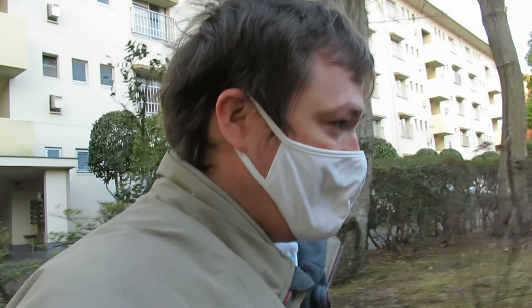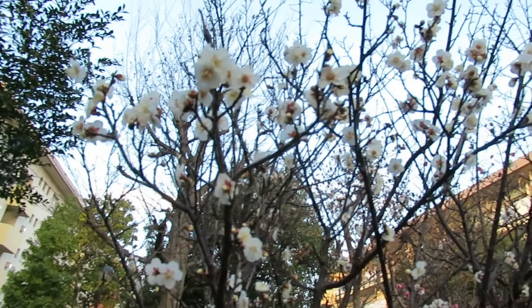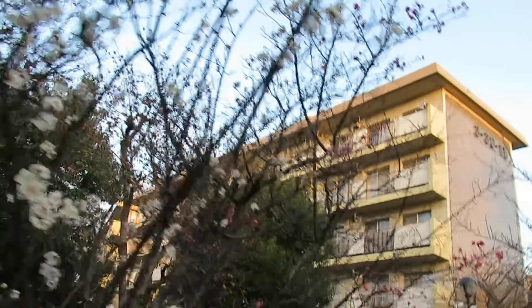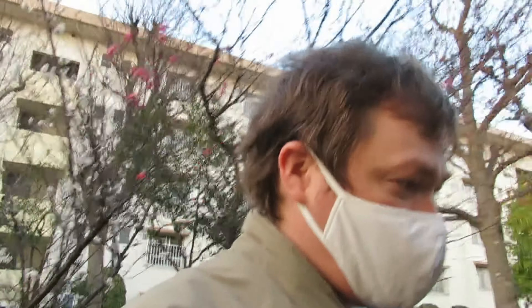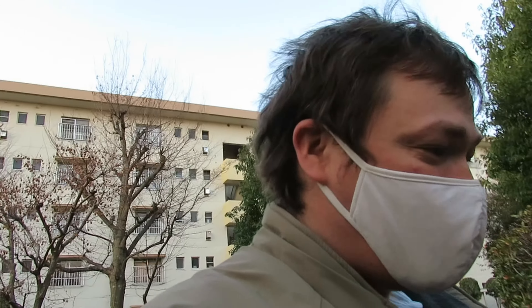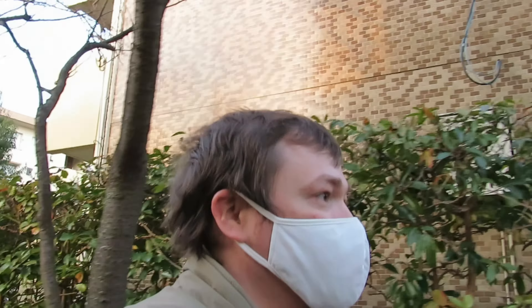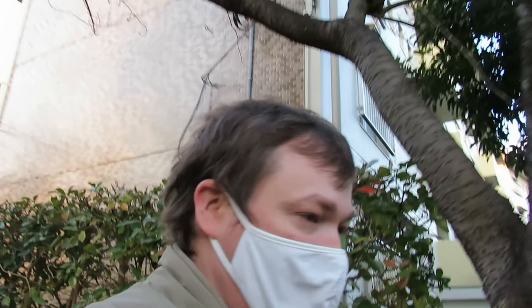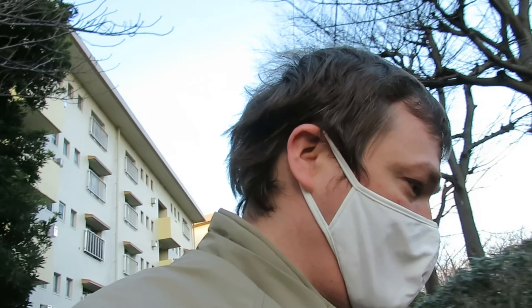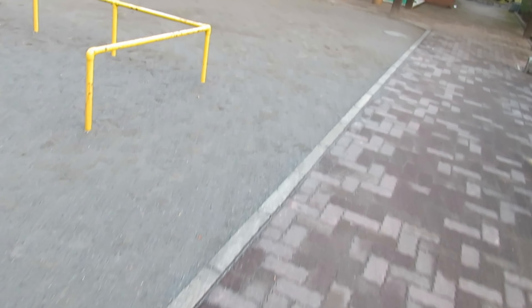So this guy comes along and slams on his brakes, screeches, barely stopping before hitting the curb barrier. We went out and came down to check on him — he was all right, didn't get hurt, but he was really shaken up. Oh look — flowers, is that a plum tree? Cute little flowers. He was all shaken up, and we asked if he was all right — he said yeah. He was probably calling his wife or the police. We'd never seen anything like that.